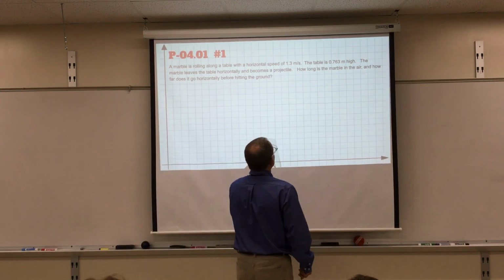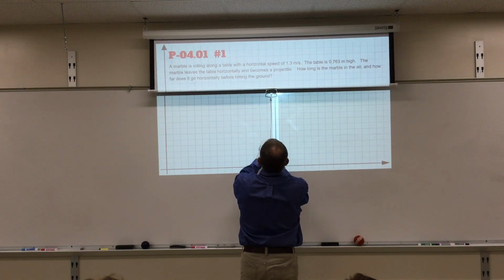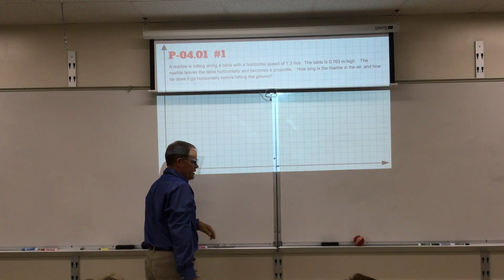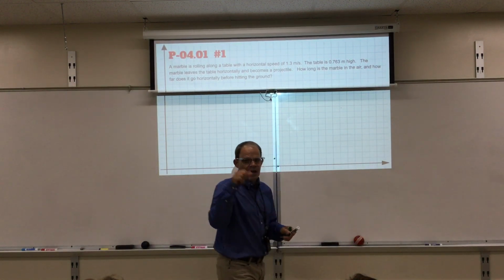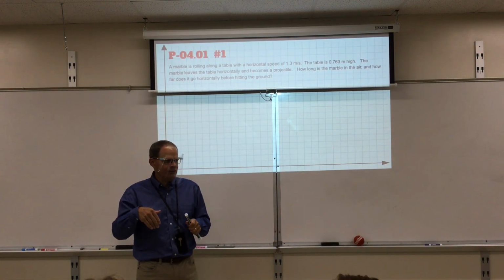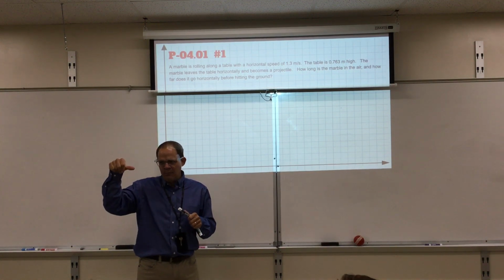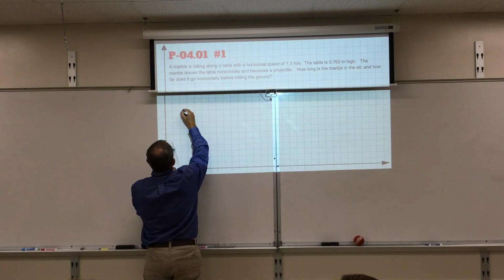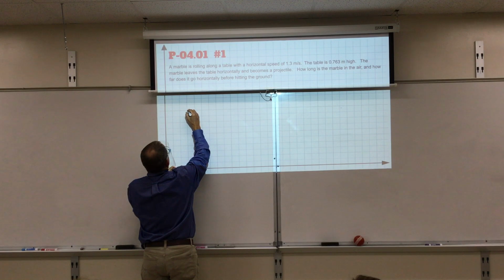All right, so to do that, we're going to solve this problem. So the first thing we're going to make is a good diagram. Okay? Good diagrams come first. You don't add them later. Don't tell me I'll do that later. Start with a diagram. It's got to be bigger than your thumb, and it's got to have two things. You've got to show the path of the projectile. So maybe draw a table or something.